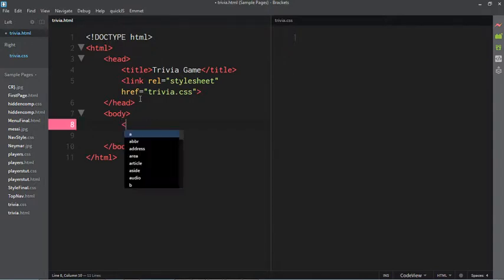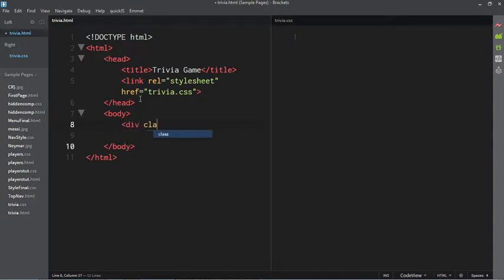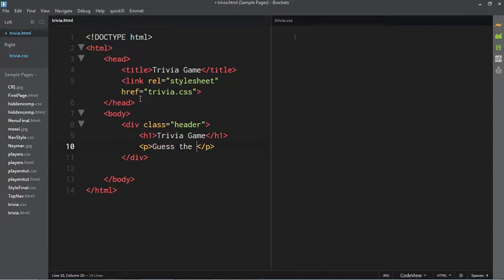So let's start with our first div. I'm going to make it a class header to put the title in. The title is going to be an h1, and I'm going to call this trivia game. And I'm going to also add a paragraph with the instructions. So I'm going to say, guess the actor and their most famous role.